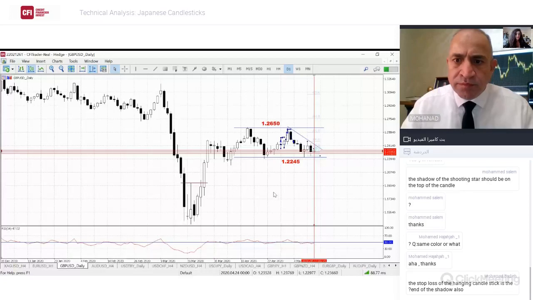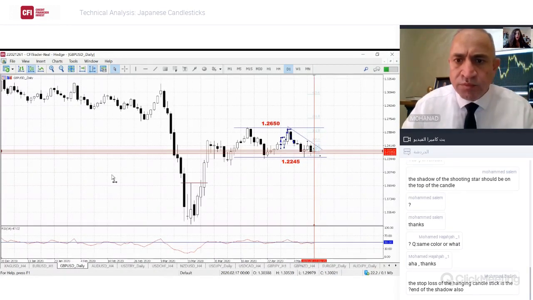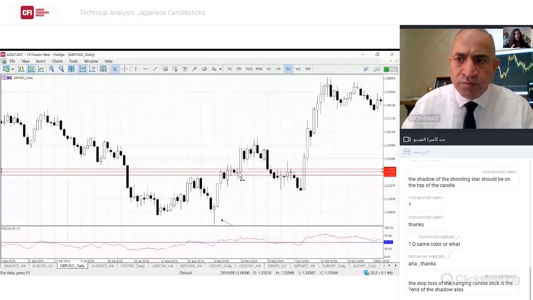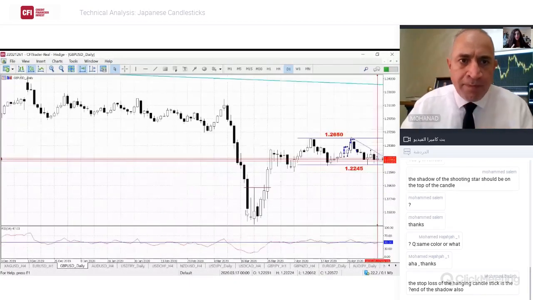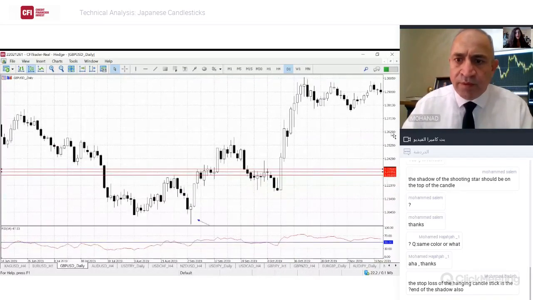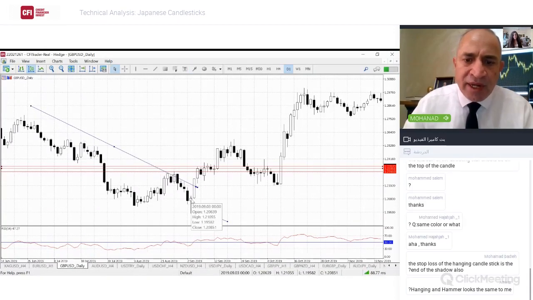Okay, so we're still at the single pattern candlestick. We saw the shooting star, and now we're seeing the hammer, which is the opposite. You see it on a down trend, and the tail should be double or more, triple maybe. Let's keep in mind that we're talking about a daily chart, for example. This is the hammer, as we see at the end of a down trend line. The shadow is twice the length of the body.